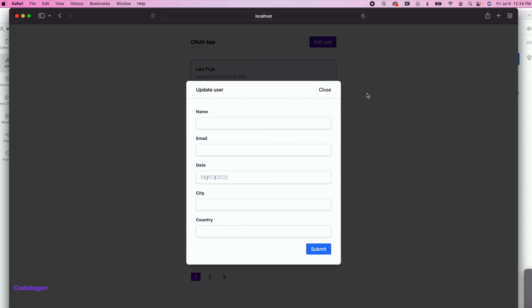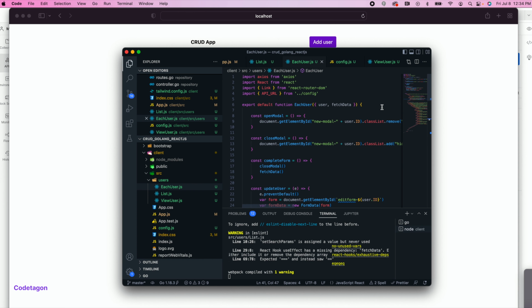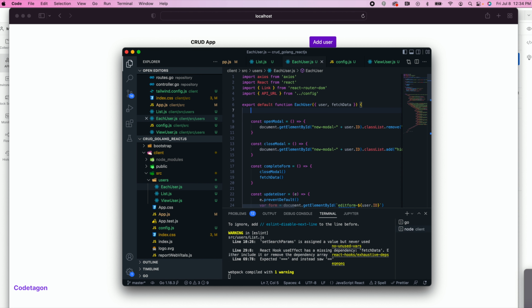But what we need now is to be able to see that information inside the modal. To do that, it's a little bit complicated because we are going to have a hook for all of them. That's the best approach.